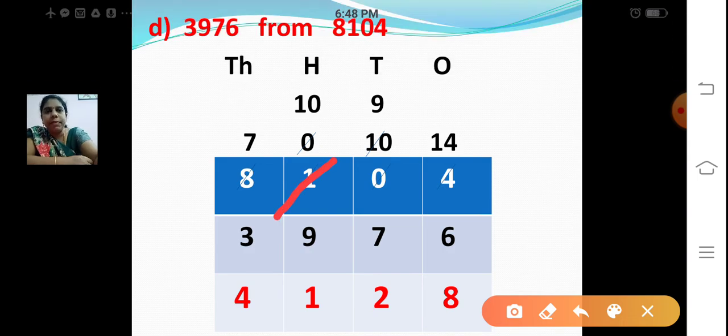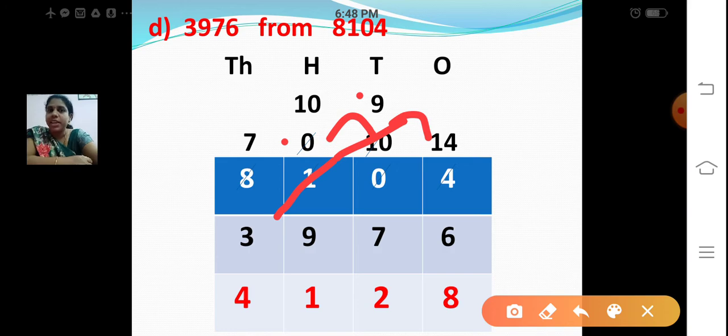0 now. And I am giving 1, so my tens place will become 10. And from this, I am going to give 1 more to the ones place. So my tens place will become 9. So now 14 ones minus 6 ones is 8 ones. Now subtract the tens place. 9 minus 7, 2.